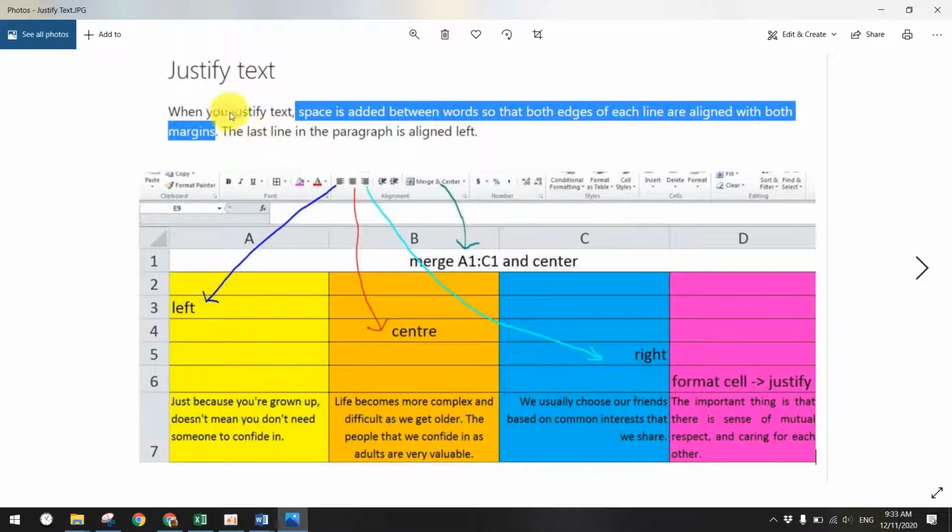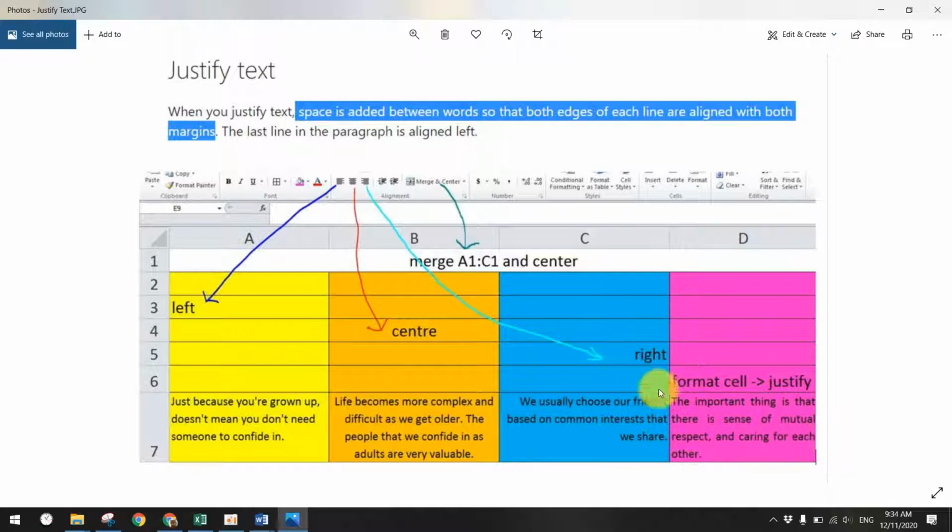Justify means that when you justify text, space is added between words so that each line aligns with both margins. It means you add a space here to make sure the left margin and the right margin are the same.